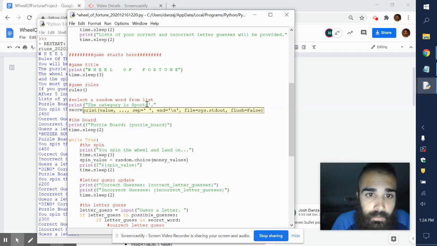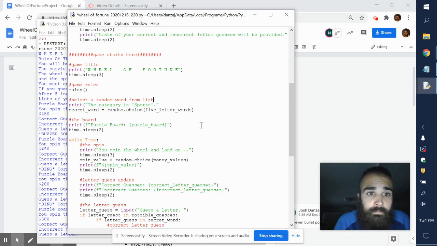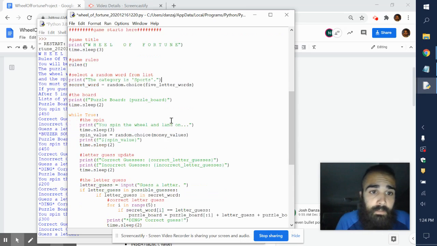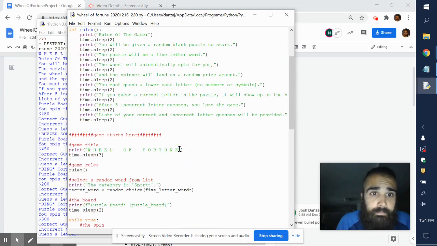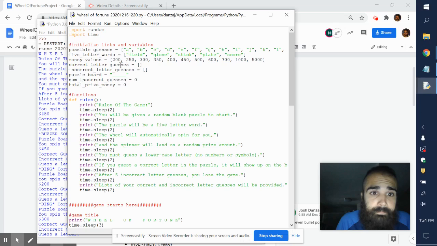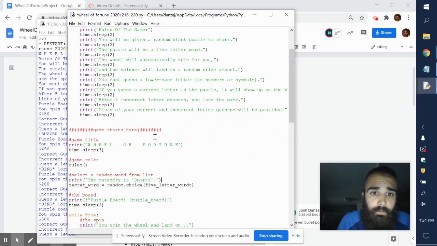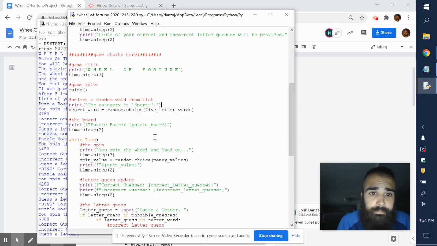And I'll put this maybe inside single quotes. Right, and then I'll close this off. So at least it gives a category, so someone who's playing the game kind of understands what's going on. That's looking pretty good. Okay, I hope I didn't mess up somewhere along the way. At least it's a good start.